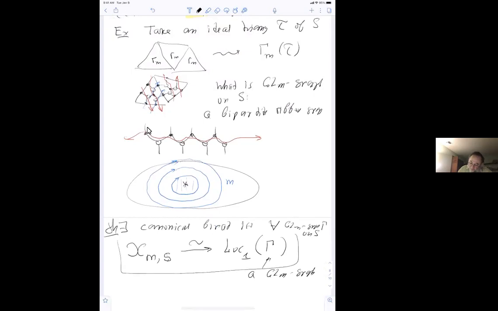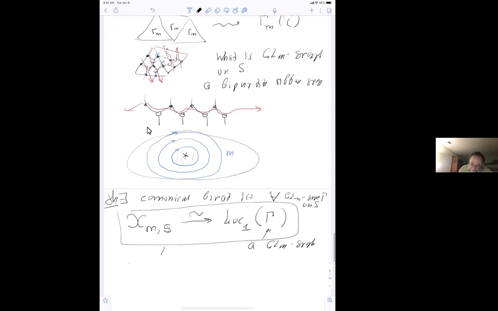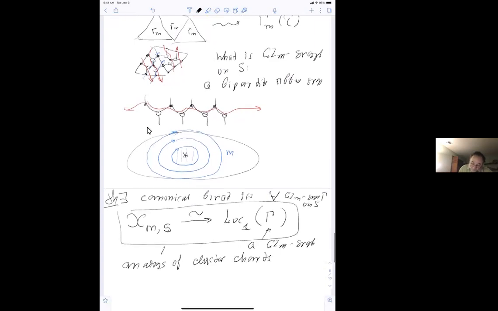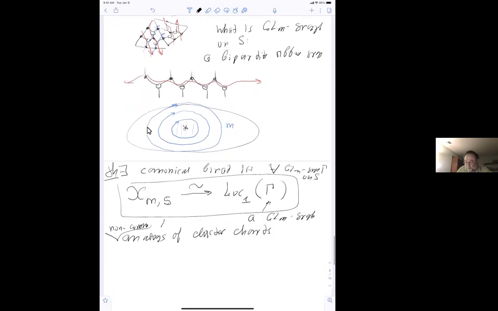So these birational isomorphisms are analogs of cluster charts. They are non-commutative analogs of the usual ones. If we were in the situation where this field is commutative, we could just take monodromies of these local systems on this graph and get just numbers. These would be cluster Poisson coordinates. But in our situation, that's not possible, as I explained before. And so this is the best we can do.